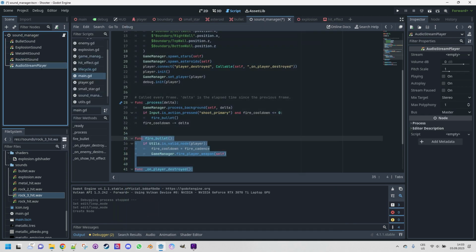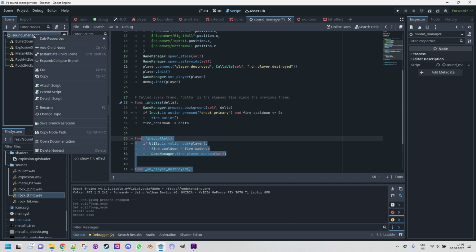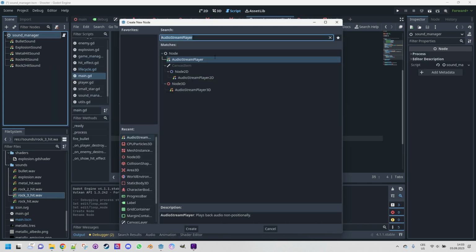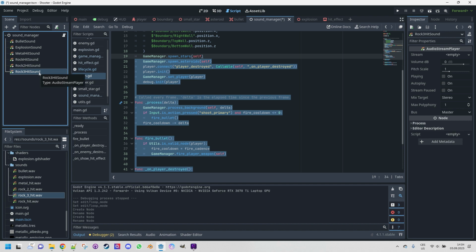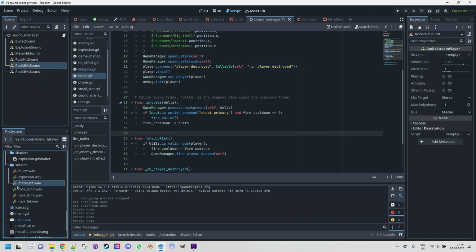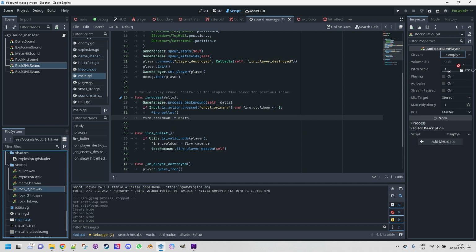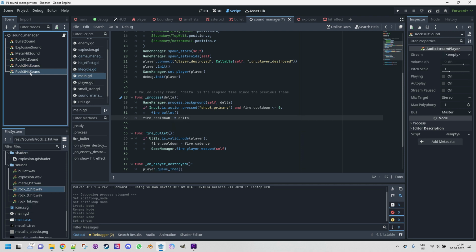Okay, and we will create two more subnodes here. Rock 2 hit sound and Rock 3 hit sound. Okay, let's assign the sound files, this one and this one.